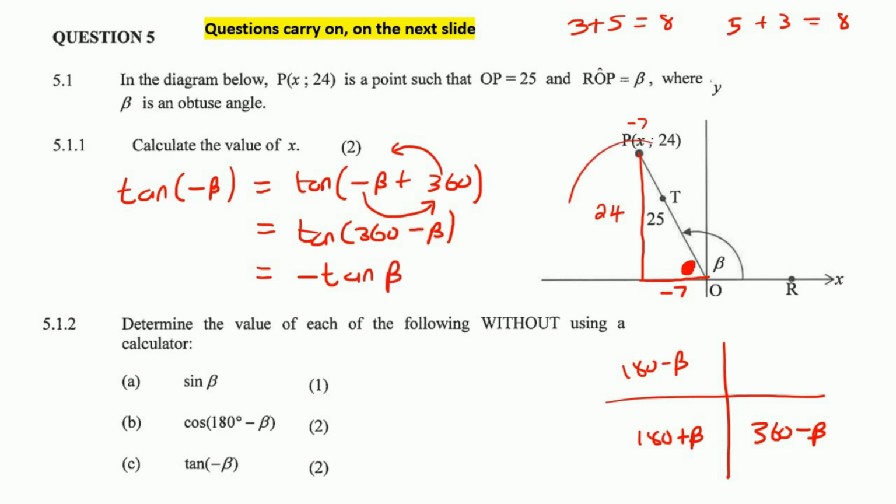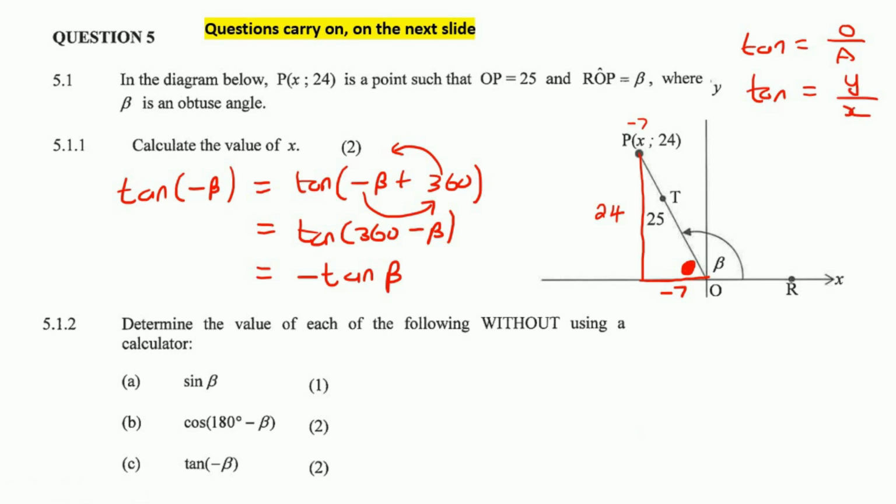Now we simply go to our diagram and we get tan. Now tan from SOHCAHTOA is opposite over adjacent, but if you prefer the XYR method, then it's y over x. So we go to our little diagram and we look for the opposite, which is 24, and we look for the adjacent, which is negative 7. So this is going to become negative, and then the opposite is 24, and that's negative 7. So these negatives are going to cancel, and so your final answer there should be 24 over 7.